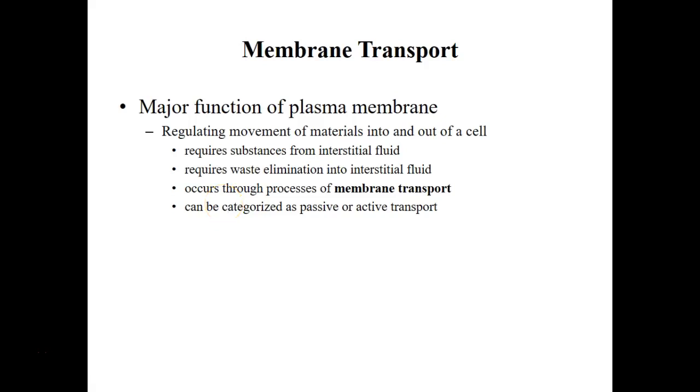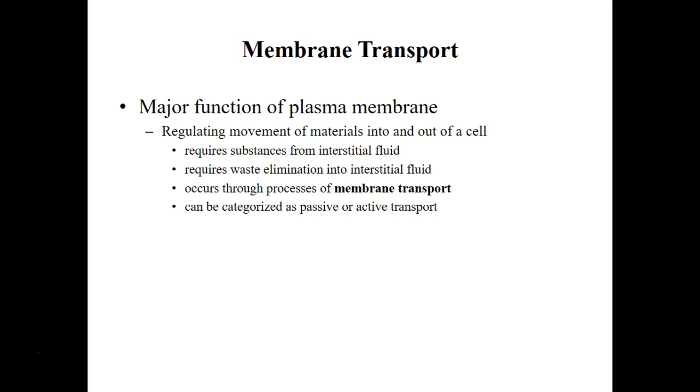Now let's talk about the plasma membrane functions. The major function, which I've mentioned before, is regulating materials moving into and out of the plasma membrane. The plasma membrane kind of acts like a bouncer. If something tries to get through that the plasma membrane doesn't want through, it's going to stop it from getting through. And then those molecules have to find other ways to get into or out of the cell. And so there are different mechanisms of transport that different molecules use.